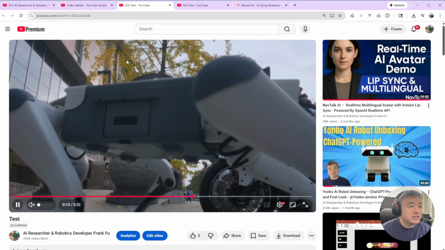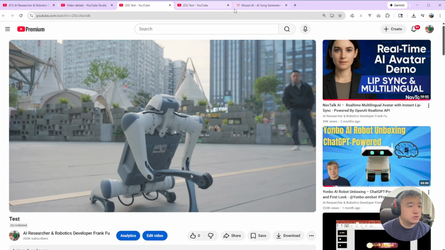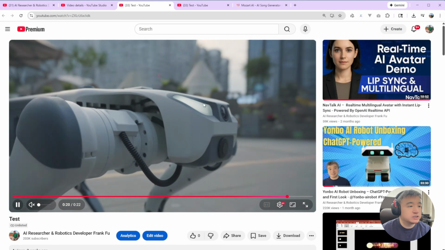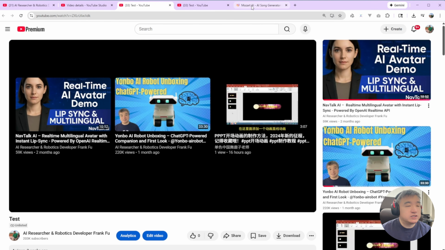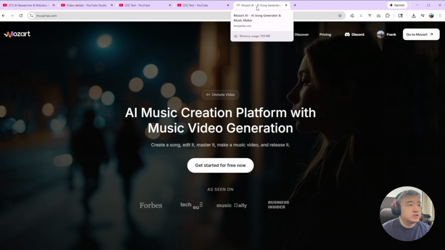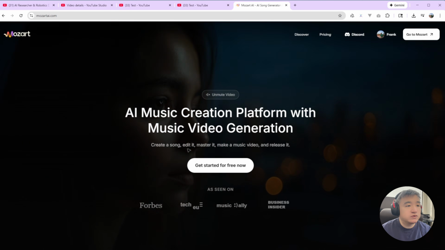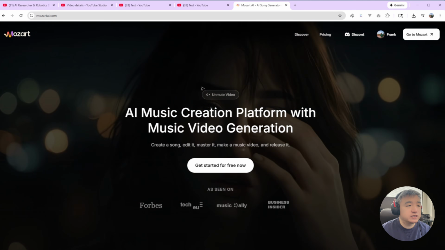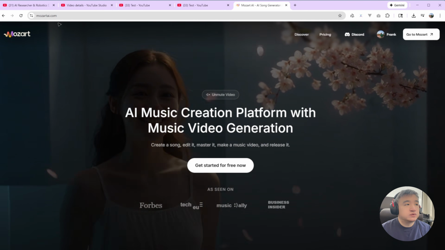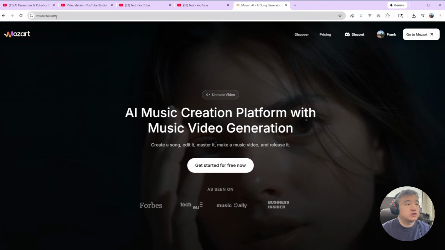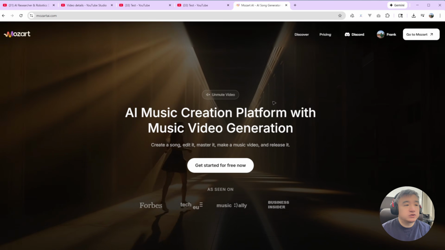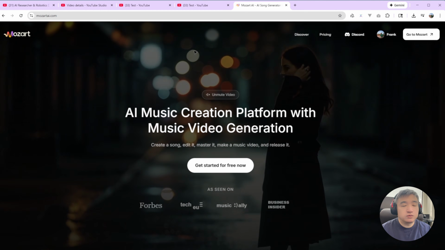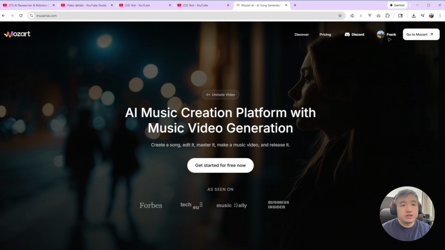Okay, so this is why I tried to find a tool which could generate background music, but also have no copyright issue. I found Mozart AI. So let me show you how to get this to work, how to generate the music and merge them together. First of all, you need to go to their website, which is mozartai.com. Like most AI tools, you need to sign up for an account with your Google account, which is much easier. I already have an account.